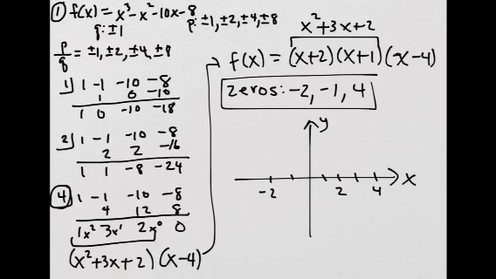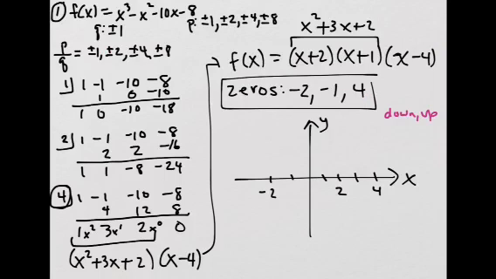So you know that the end behavior is down up because it's a positive leading coefficient with an odd power, an odd degree. So it's down up. You know that the graph is going to cross through all the zeros because the multiplicity of each one is 1, because here's 1, here's 1, and here's 1. So the multiplicity of each of these is 1.